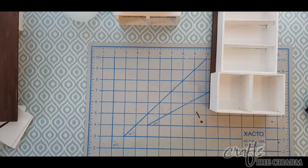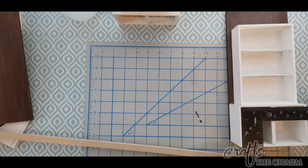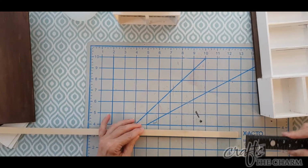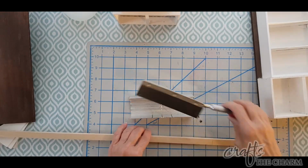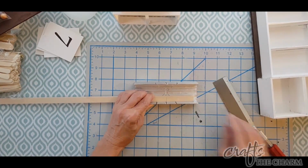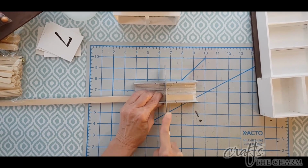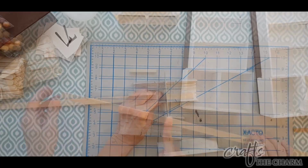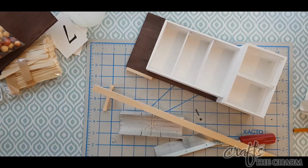Now, to make the doors for the cabinets, I bought this little piece of wood at Home Depot. They have a section in the molding section, which is like tiny pieces of molding. And so I bought this piece. It's 3 feet long, and I think it's 1/4 inch wide. And I bought this to line the inside of the little cabinets so that I could hinge the doors inside these pieces.